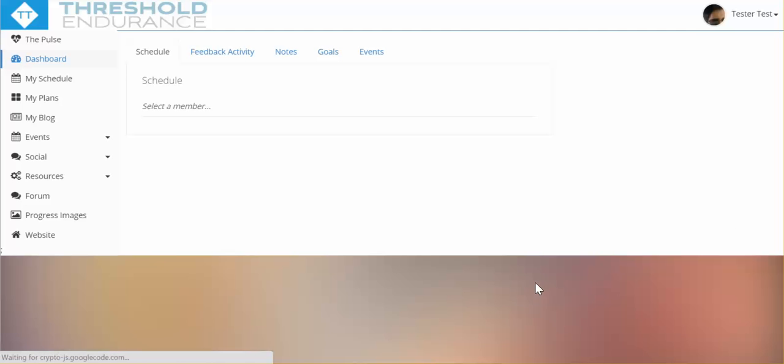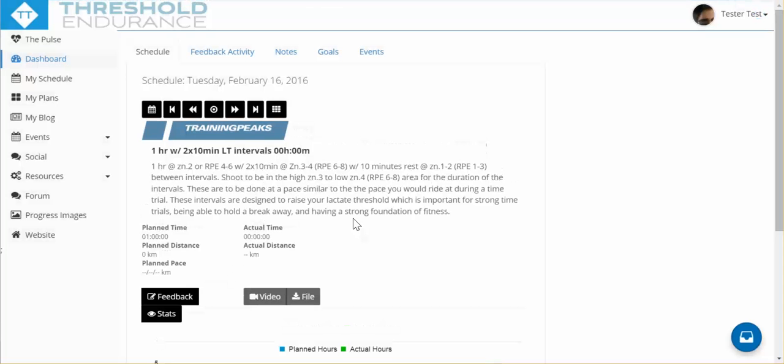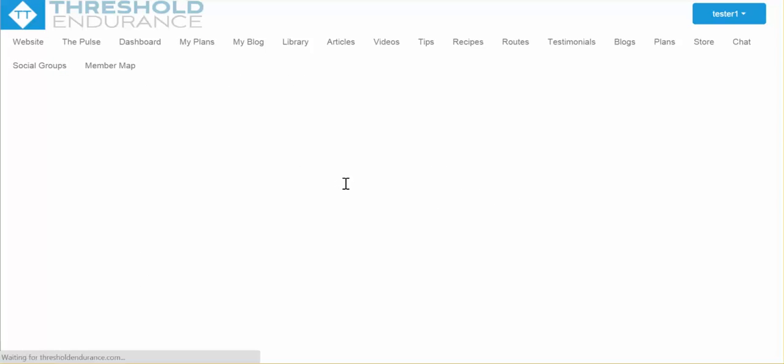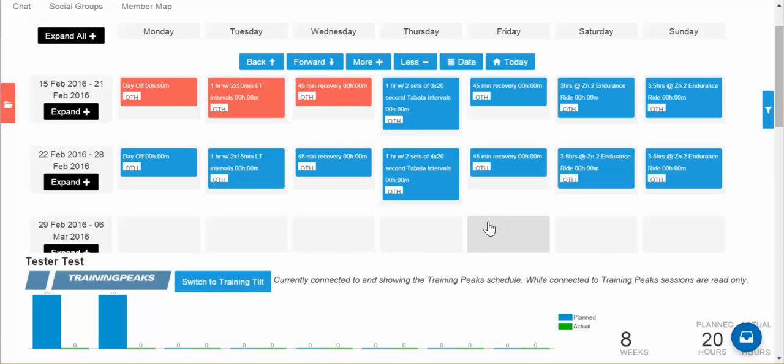So let's switch to Training Peaks. All right, it's connected. My schedule. All right, so now you can see these workouts are now being pulled from Training Peaks.